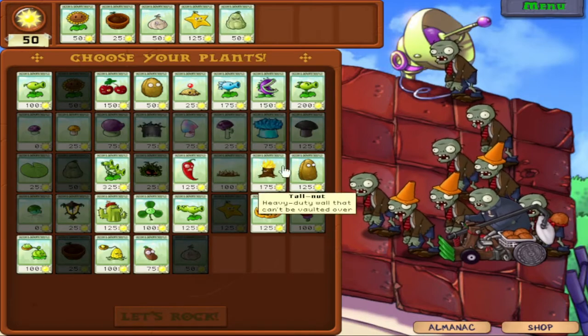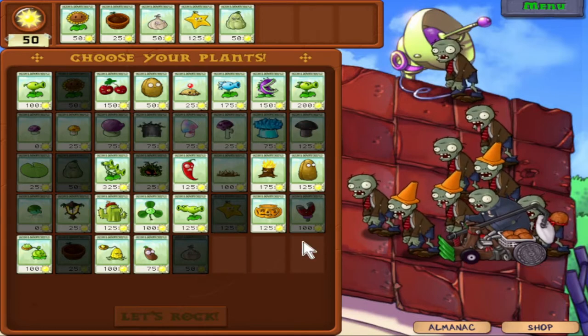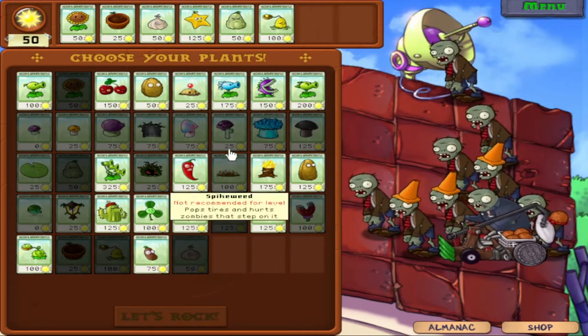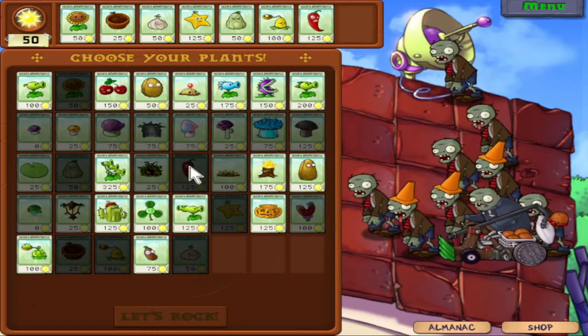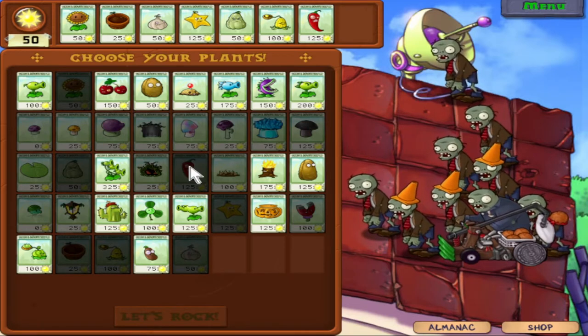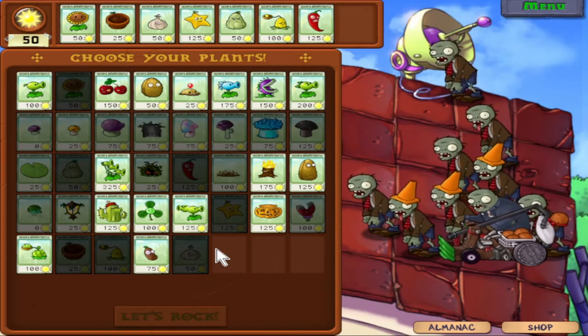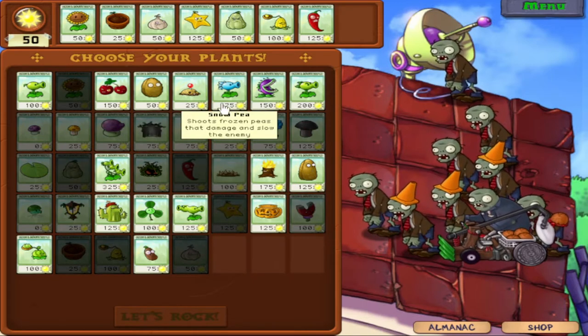I also want squash. Squash is going to be very useful on this level, not just for taking out the first couple zombies, but for dealing with the stupid catapult zombies. We're going to take Colonel Polt, because he's good. And who else? I also am going to take Jalapeno. Being able to destroy an entire lane if you're using garlic to make some of your lanes more inflated will actually be very, very useful. And should I take... what else should I take, if anything? That, I think, should be pretty sufficient.